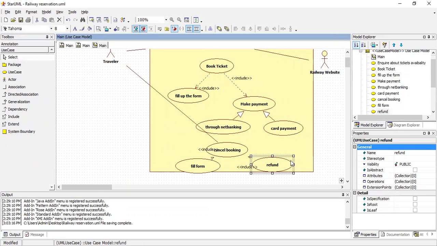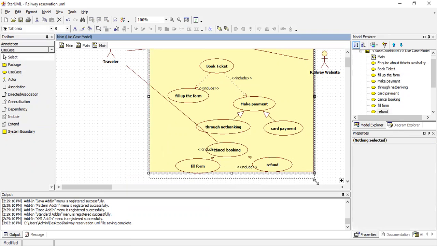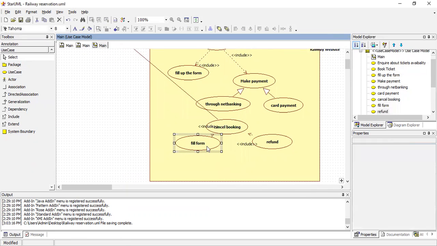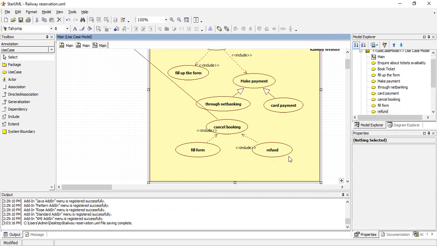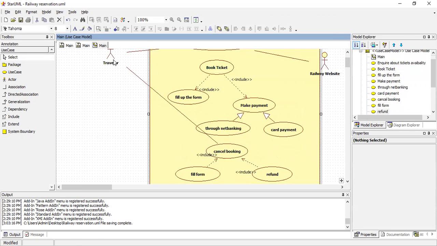Just draw it. You can easily drag and drop and move things together. There is no problem with the moving.